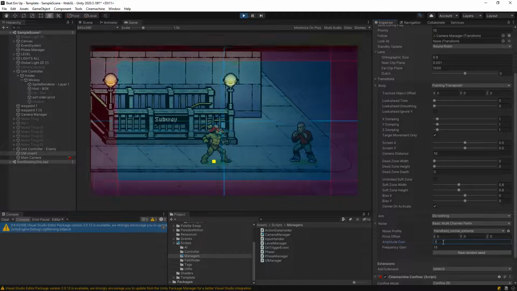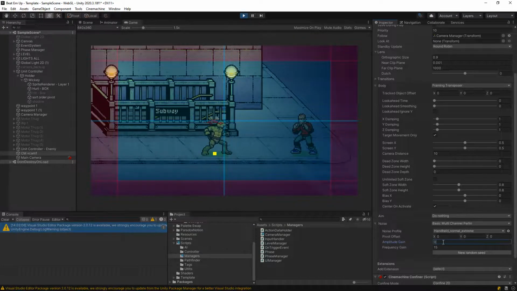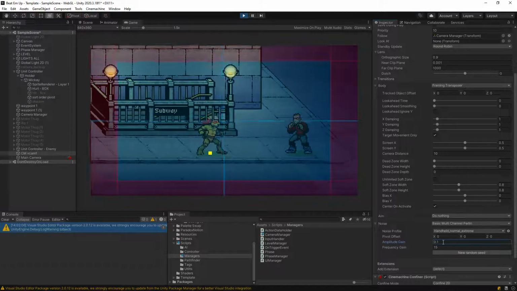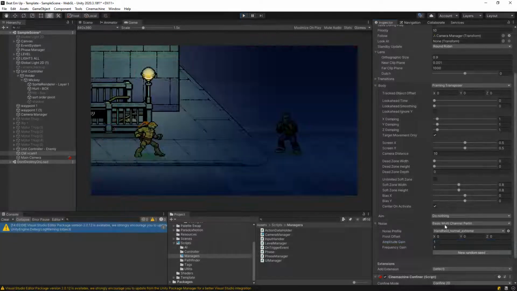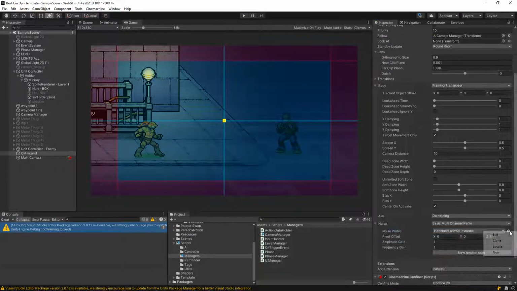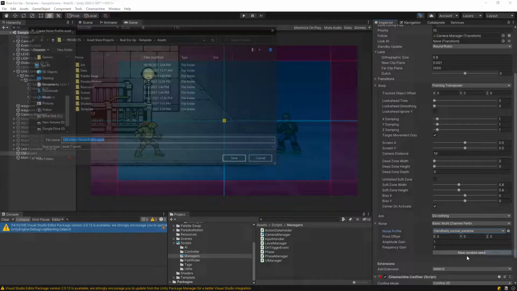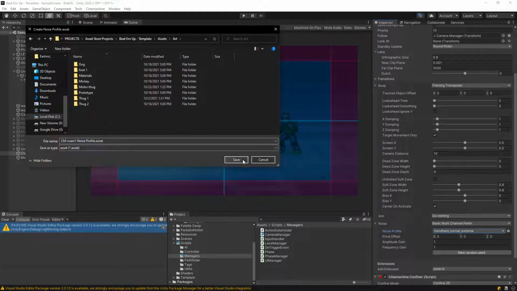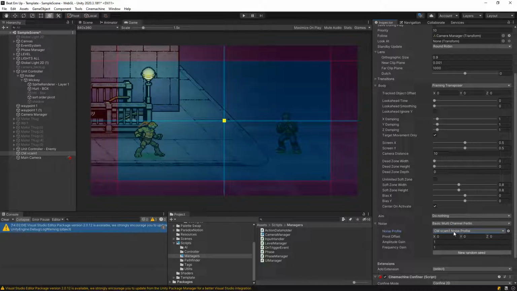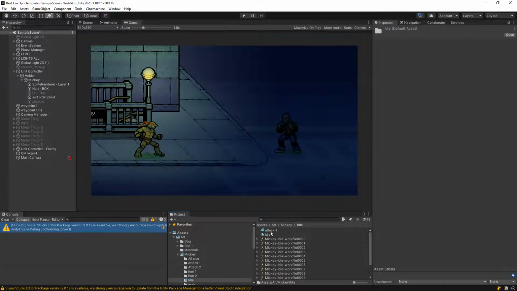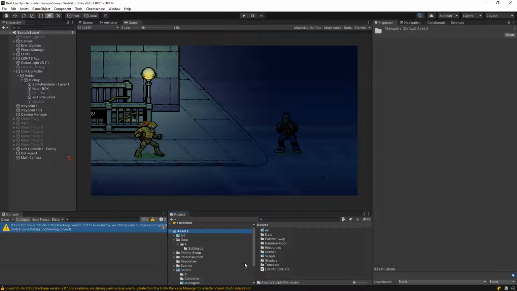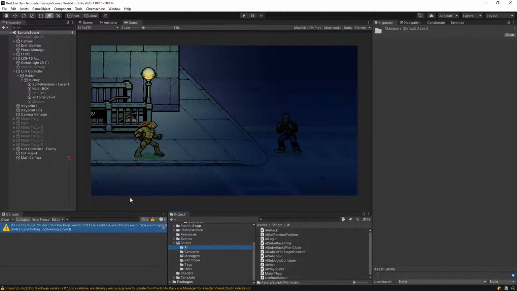Yeah, something like that we will need. The only thing I don't like is that we will have to make it. So let's try maybe making a new noise profile and edit it ourselves. Yeah, well, we dropped it anywhere we had. Let's see where the other one is. Scripts. Where is it?